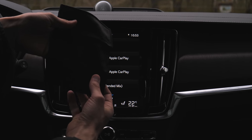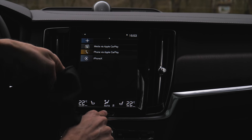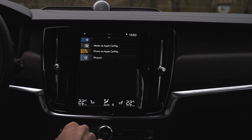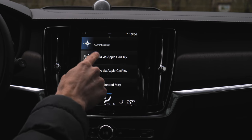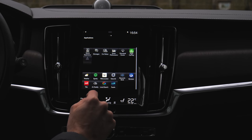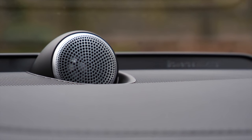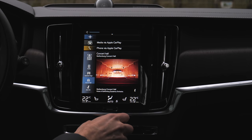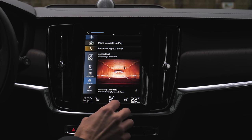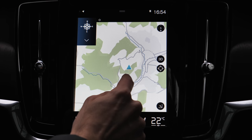For the infotainment screen, the most important feature: there's a special microfiber wipe mode — hold two seconds and you're in cleaning mode, so you can clean without any function happening. In the app view you can access battery hold and battery charge mode — important for plug-in hybrid models. You can also switch sound experience between studio mode and Gothenburg concert hall mode with the Bowers & Wilkins sound system — really rich surround sound. The map is not the most modern view but is responsive and fast enough. The infotainment system is the same for both vehicles.